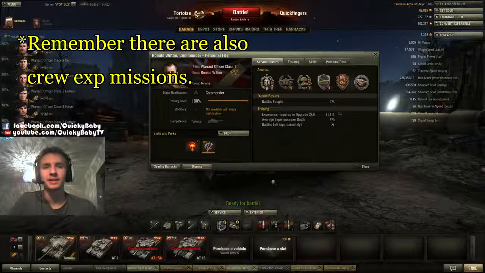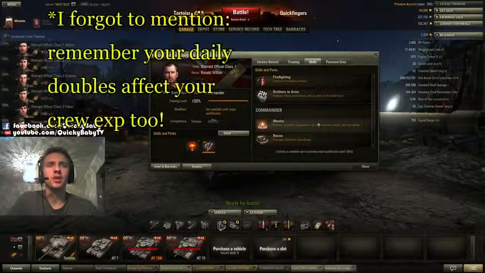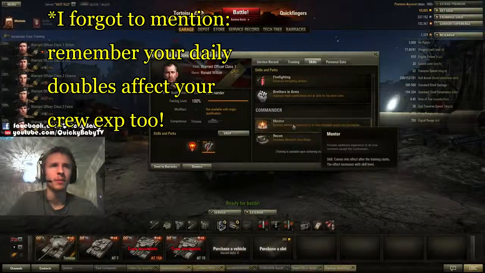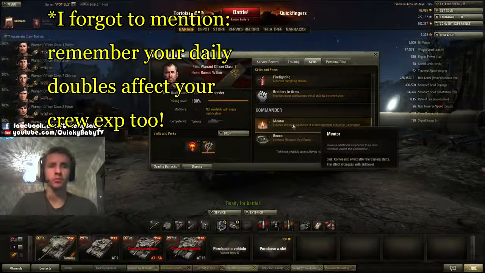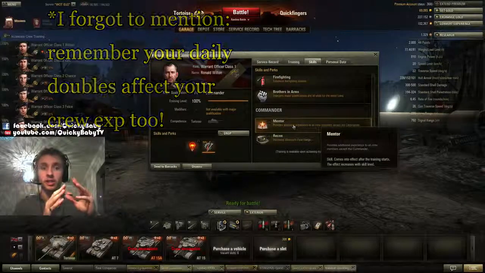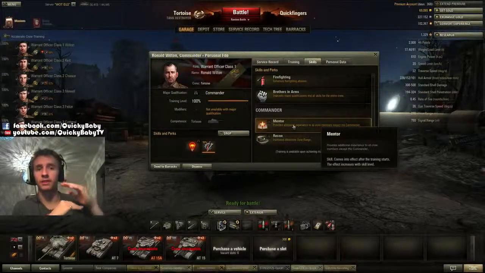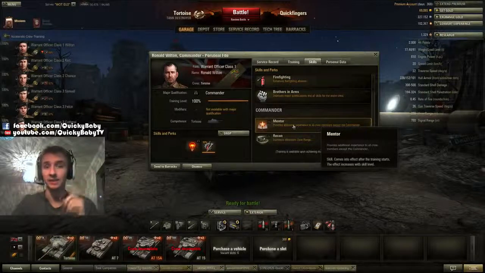If you can't play at the weekend, then don't worry, it's not the end of the world. There are still other ways to be able to accelerate more quickly. One is an ability on the commander called Mentor. Now what Mentor does is accelerates your crew experience for all of the crew except the commander. Now let's think about this just quickly. So immediately, the maximum benefit that you will get from Mentor when your commander is at 100% of the crew skill is 10% extra experience across the rest of your crew.